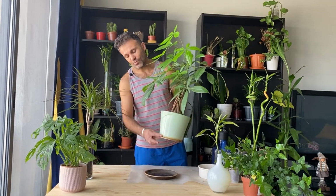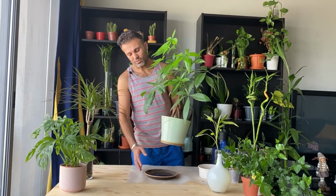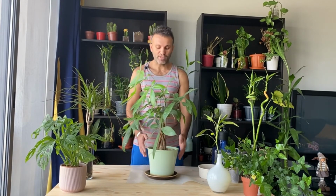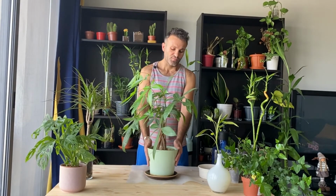As you can see, some water marks are here, because the extra water comes out and stays in the saucer, and that's what has created them. But usually you have to throw the extra water out from the saucer to avoid the roots rotting.